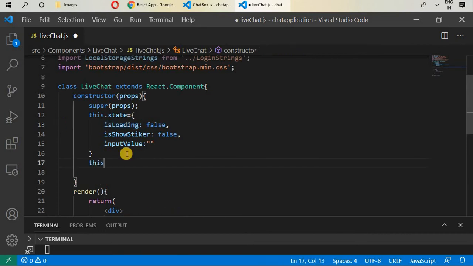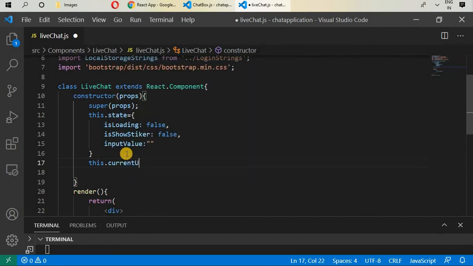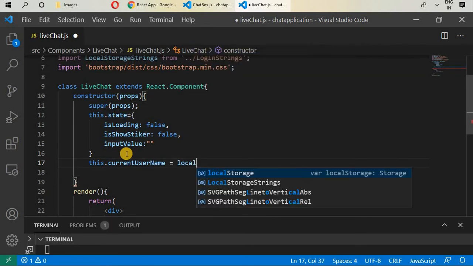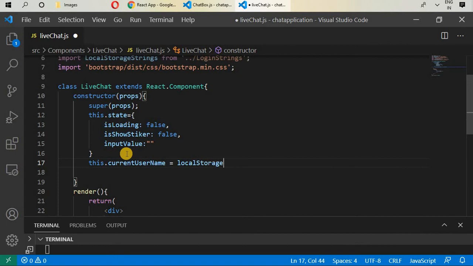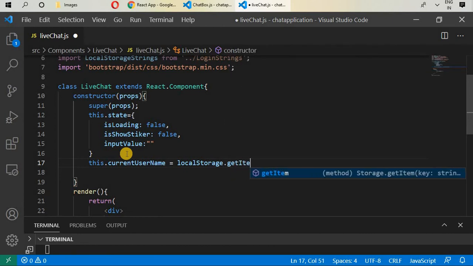Then we need to create this.currentUserName, and we are getting it from local storage. While signing up and signing in, we update our local storage with the person who is being logged in.